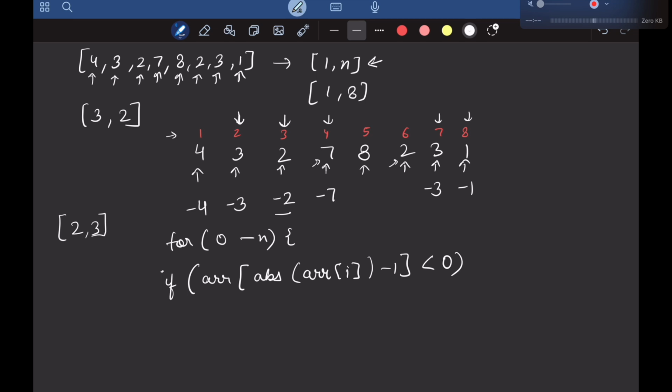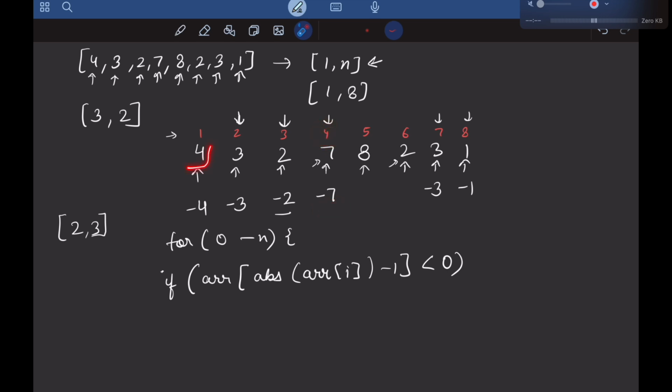So what I'm doing here is, first I'm taking the absolute of ARR of I, meaning when I am at 4, I want to check whether the value at the 4th index is negative or positive, right?